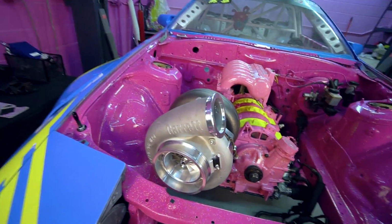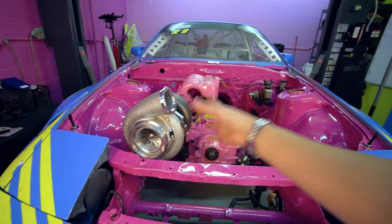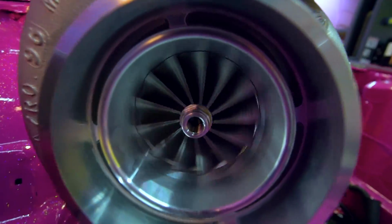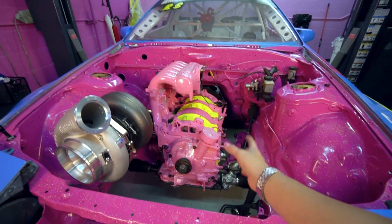End of flashback. Here it is. Boom. That brings me to my next update, which is that I'm continuing to work with Garrett like I have in my past builds. I've had a really awesome relationship with them. I love their products. I can trust them. And what's better than a fat turbo for the 3-rotor?